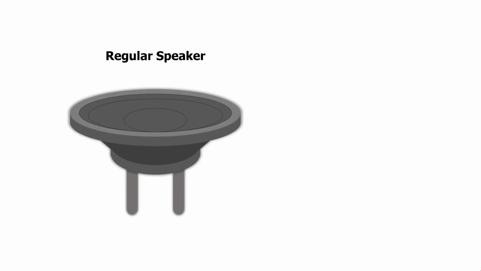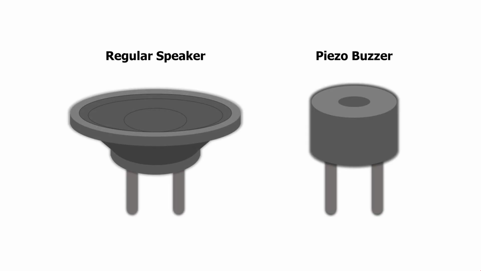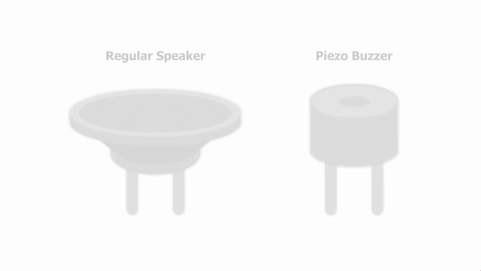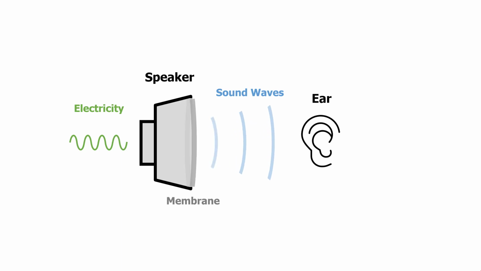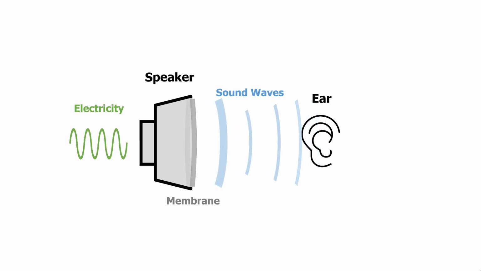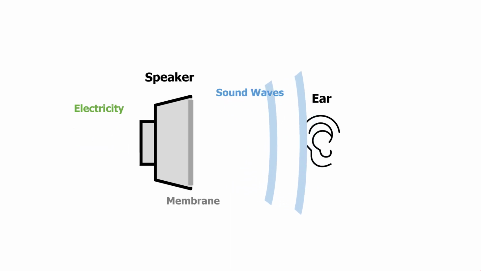Similar to a normal speaker, a piezo buzzer is used to generate audible sound from an electric signal. All speakers work off of the same principle. Electricity causes a membrane to vibrate back and forth. This vibration is transferred through the air to your ear and picked up in the form of sound. By varying the frequency of this oscillation, we can change the pitch. By varying the strength of this oscillation, we can change the loudness. This principle can be used to generate any type of sound, from an obnoxious horn to a beautiful song.